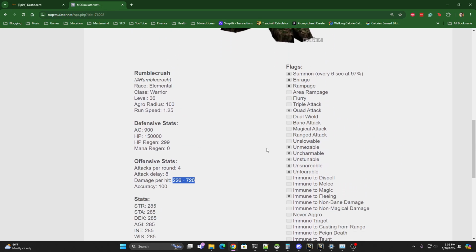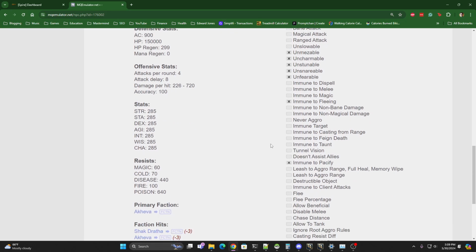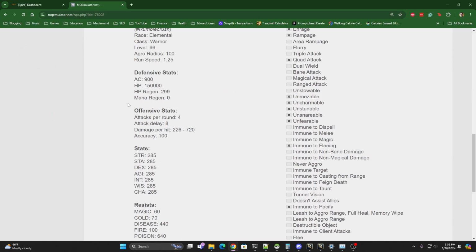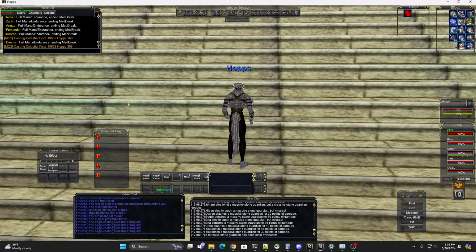He rampages, which is why we're pulling with, I guess I should pull with a Shadow Knight, but he is slowable, and once he's slowed, he's going to be dead. So, we're not going to worry too much. He doesn't cast anything. He has no special moves. He's, like I said, a pushover.